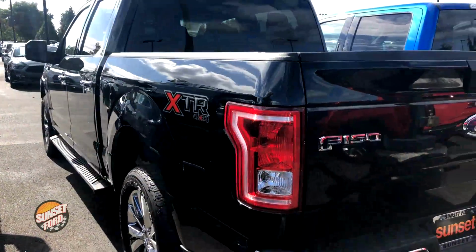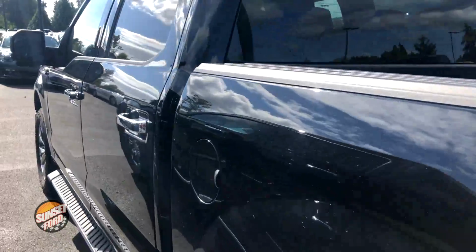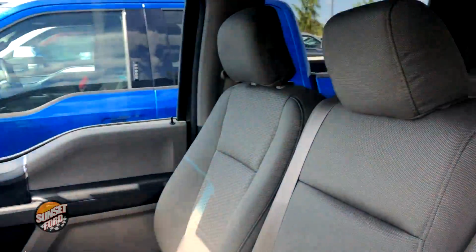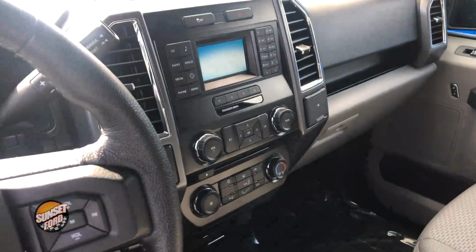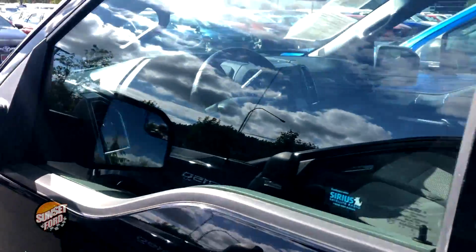This truck has had a 150-point vehicle inspection completed. Find out more about warranty protection for life, oil changes for life at no cost to you. Ample room in the rear, maybe traveling with friends, family, or maybe just need to store some things as you travel. You're going to have absolutely no problem. Easy access to all your controls within arm's length, and she is a super clean truck with low miles.